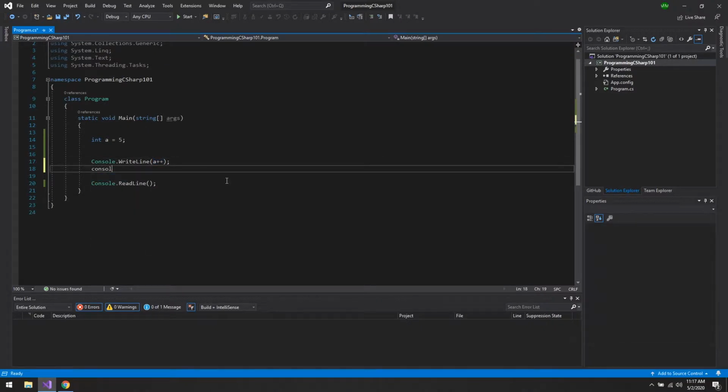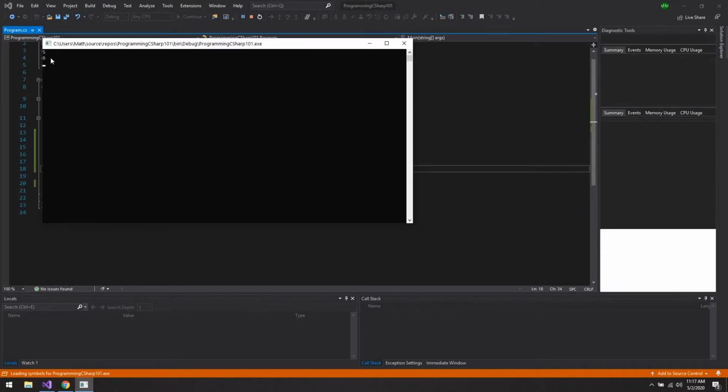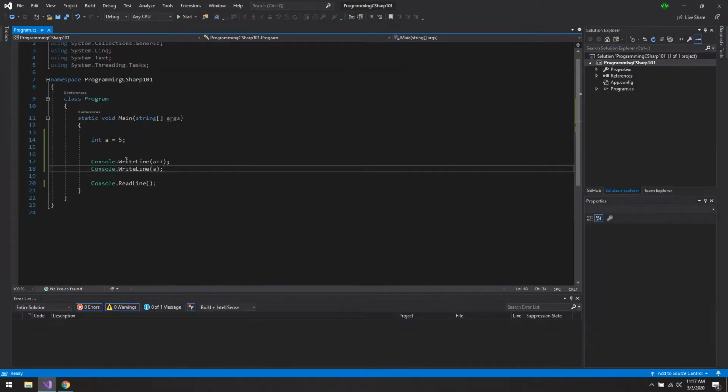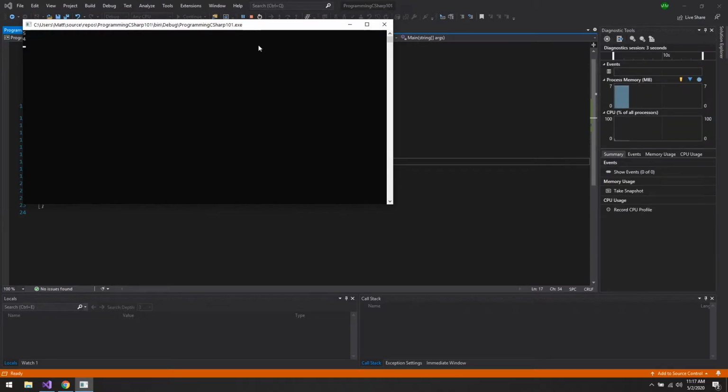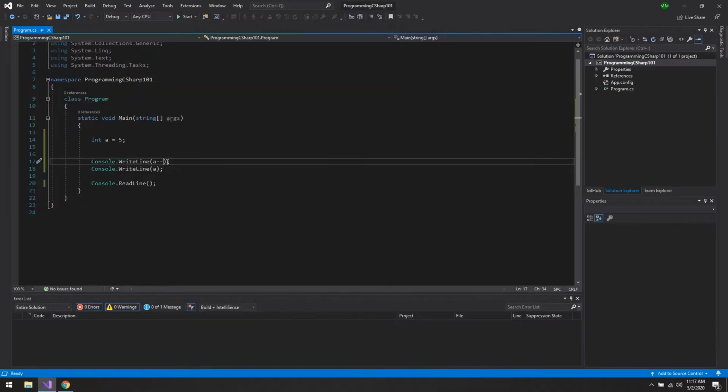So again, if I write console.writeLine and just put a now and run it, I'll see 5 and then 6, because at the end of this console.writeLine, it's then going to increment a by 1 and gives you 6. Same thing with minus minus to do decrement. See? On the next line, it prints 4 after this happens.